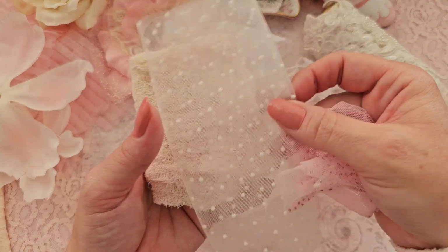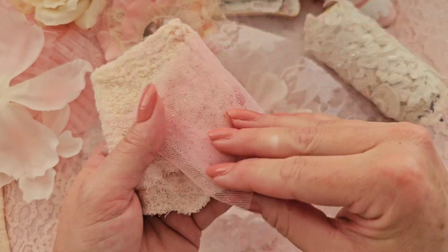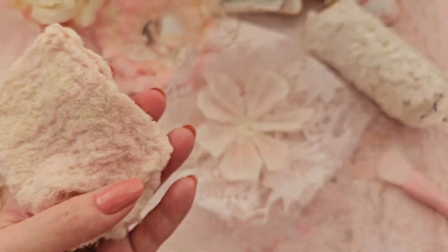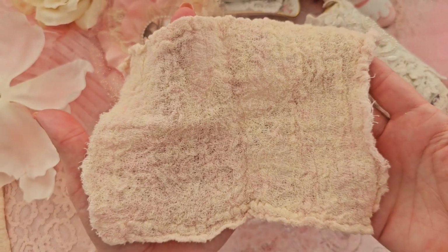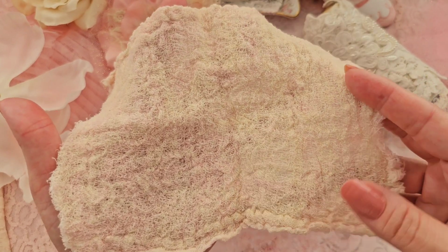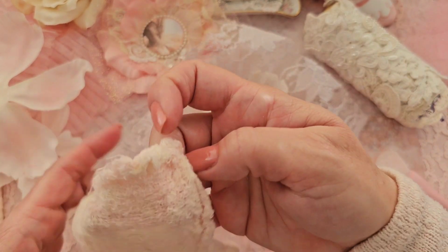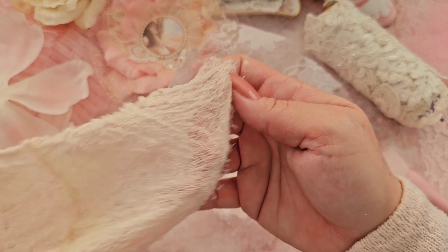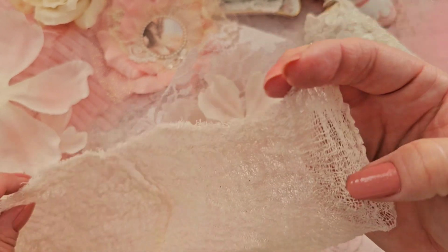I have these pretty pieces here too. I have this gorgeous piece. It looks like snow. I think I got that from Carla. And then this one's from Rosie, but I'm going to put this one towards the end. Look at that. So pretty. But you know what would be pretty is I Rit dyed this piece here, and it's organic. It's not bleached cheesecloth here, or gauze, or whatever you want to call it. I think it's cheesecloth, it's not gauze. So let's try to open up some of this and put it in this. I think that would be so pretty.